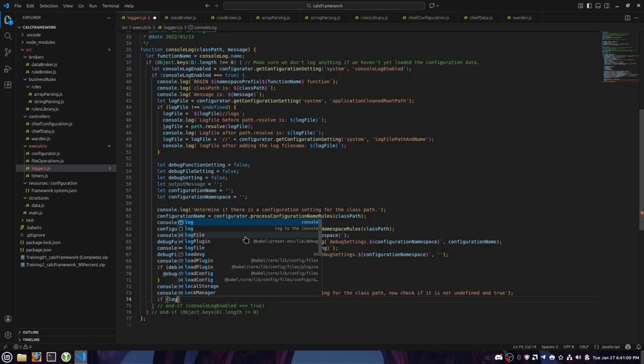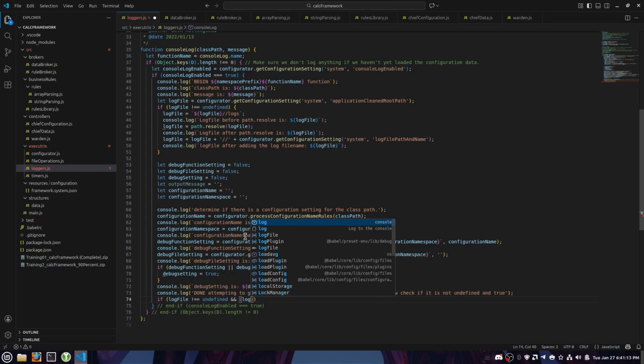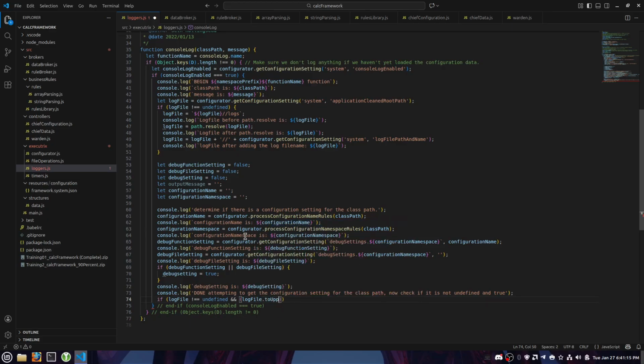If log file not equal to undefined and log file dot to uppercase dot includes log. Now I know everything we're doing here is still super hacky, and I get that, and that's okay.